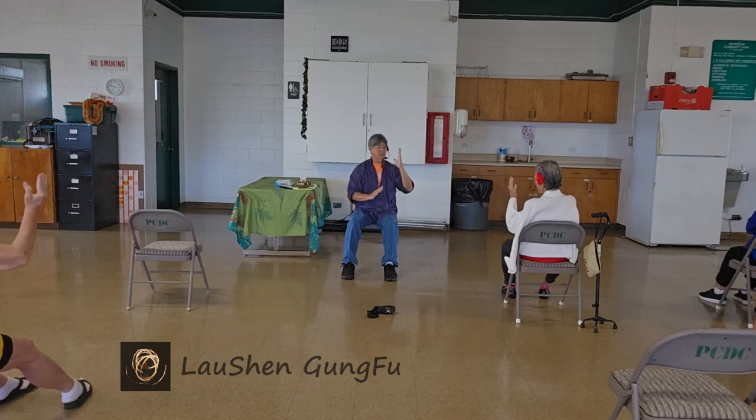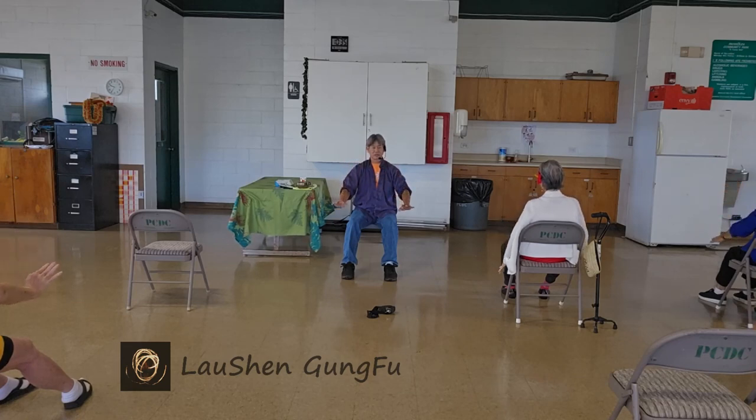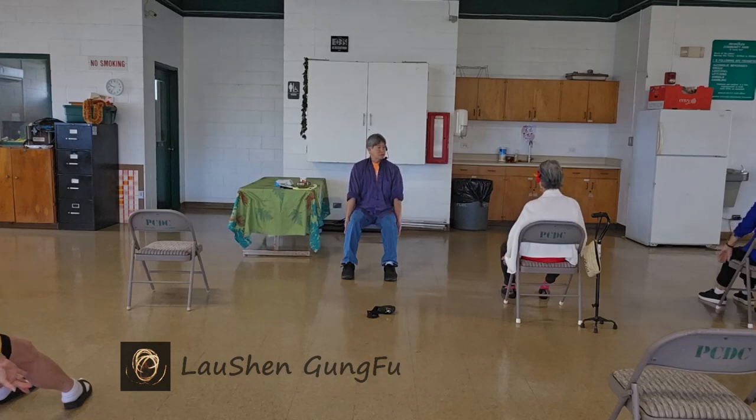And right in front of the throat. And out and down with that light resistance, right? Just guiding something. And keep the palms open and stretched as we move to the shoulder. Squeeze and then up and over. Turn the palms. Yeah. Want to get the shoulder joint to rotate.